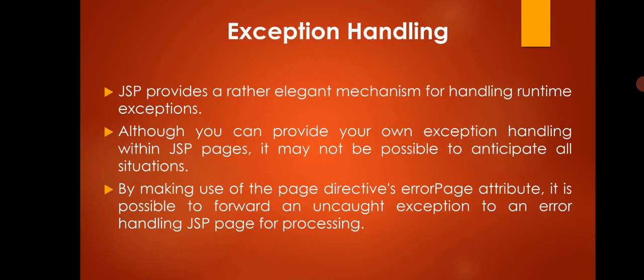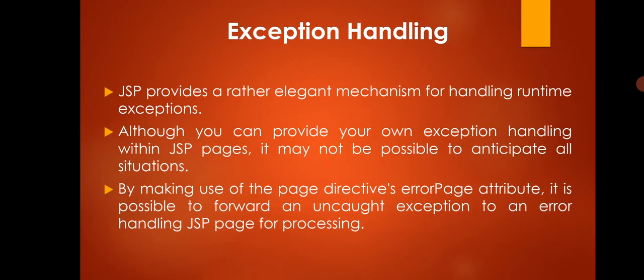Then the last one is exception handling. JSP provides a rather elegant mechanism for handling runtime exceptions. Although you can provide your own exception handling within JSP pages, it may not be possible to anticipate all situations. By making use of the page directive's errorPage attribute, it is possible to forward an uncaught exception to an error handling JSP page for processing.